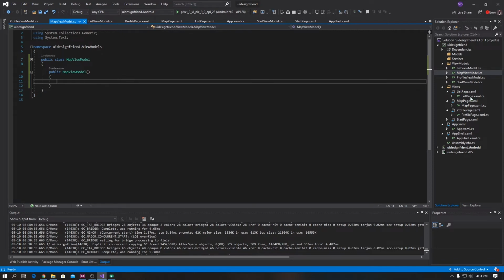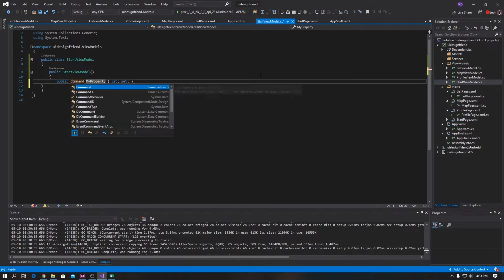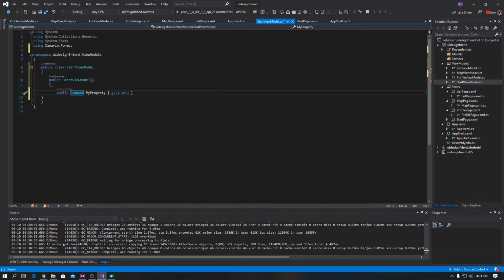Alright, and then next part is I'm going to create a command, make sure to include the Xamarin Forms namespace, then name to go to shell.